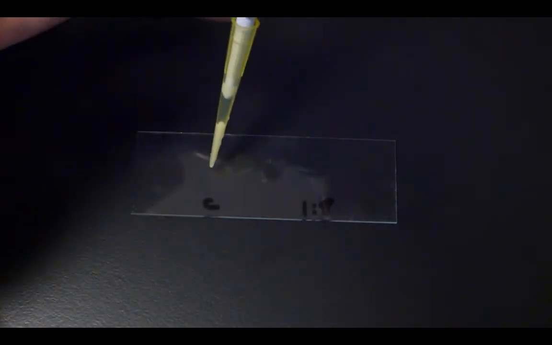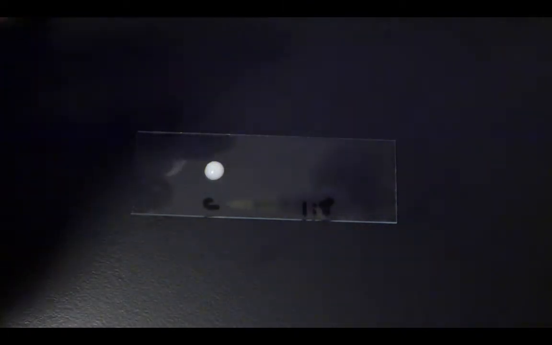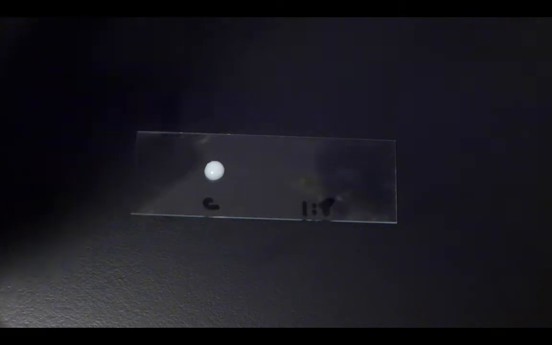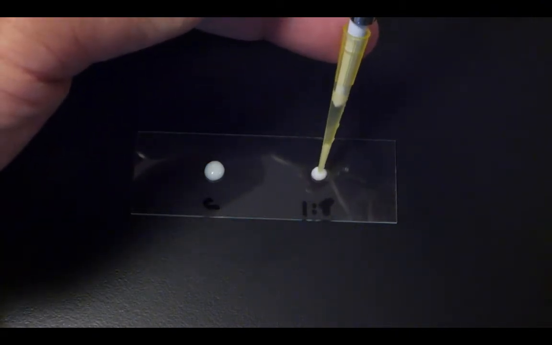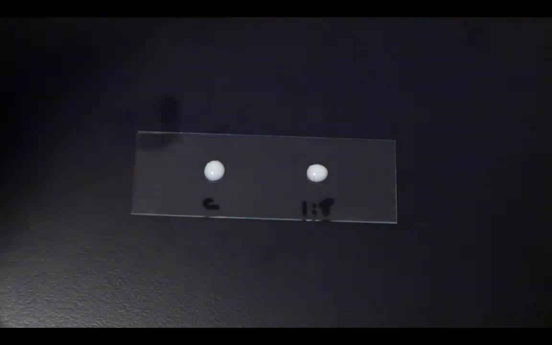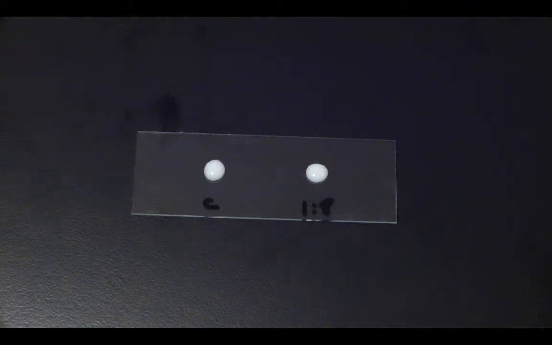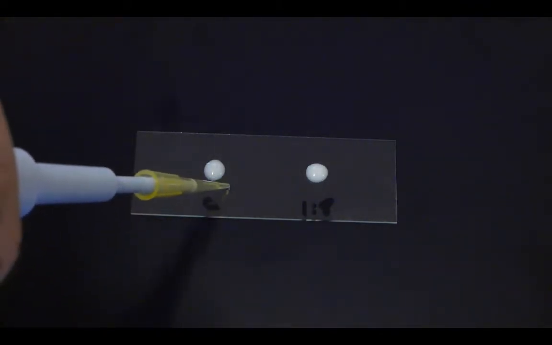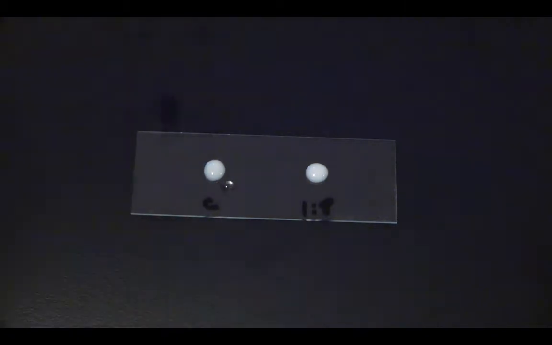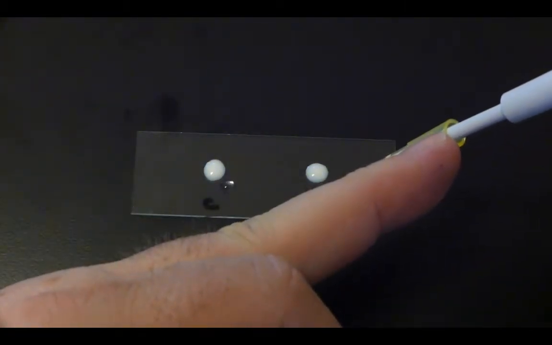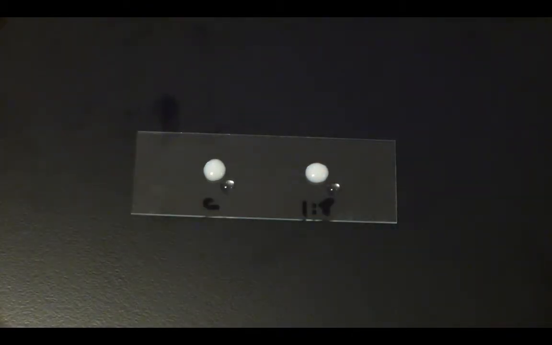Take a clean microscope slide and label it so you know which spot is which. Pipette on 20 microliters of the re-suspended latex solution and then next to it pipette either 5 microliters of the control sample, in this case phosphate buffered saline, or 5 microliters of the antibody solution.